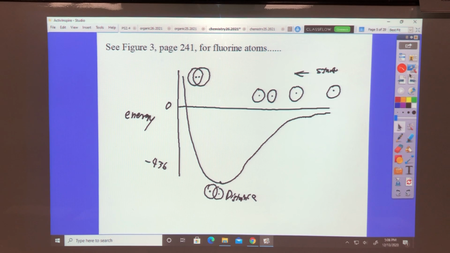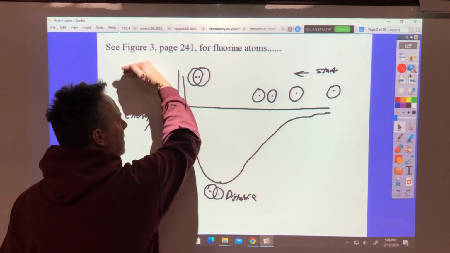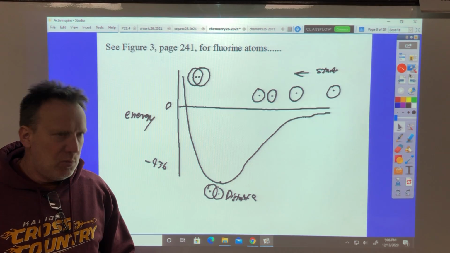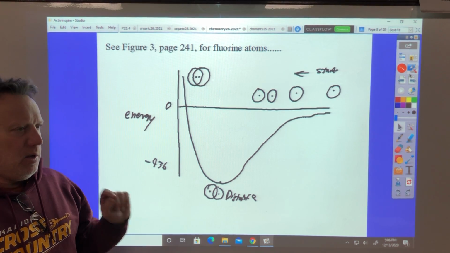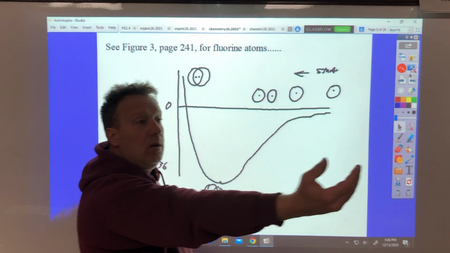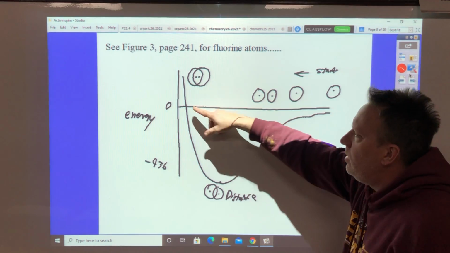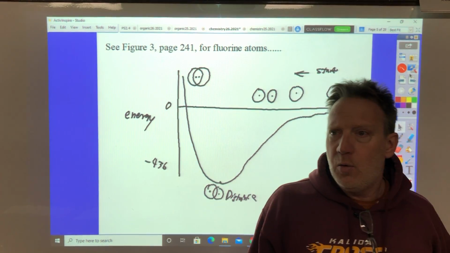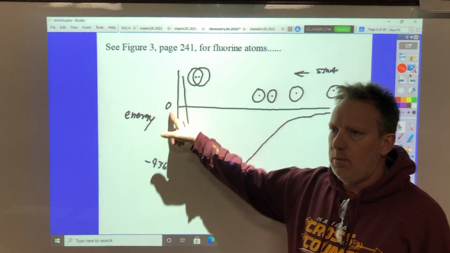And if you are covalently bonding, let's say you have fluorine atoms, and this side is distance, and this side is energy. Remember, if energies are negative, that's more stable, lower energy, and energy has been given off. This graph makes sense if you start out here with your fluorine atoms far away, and they're not interacting, and there's no energy involved. If you've got a fluorine on one corner of the room and a fluorine on another corner of the room, the energy level between them interacting is 0.